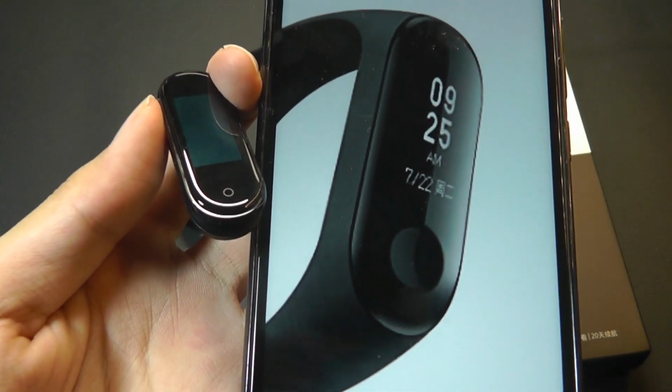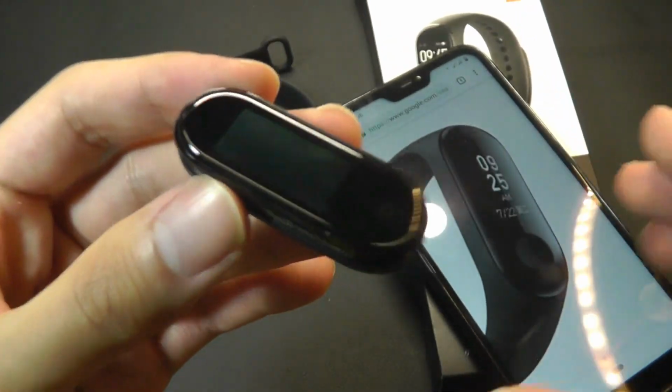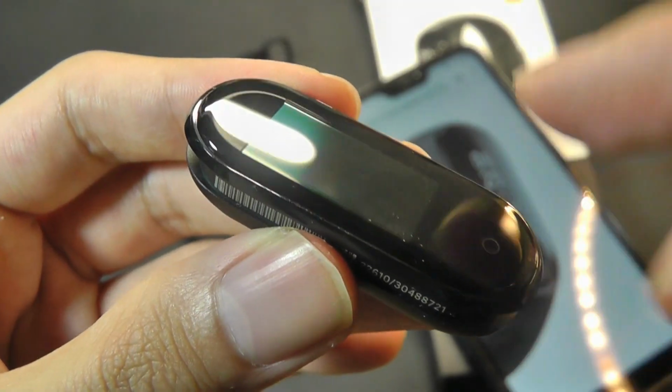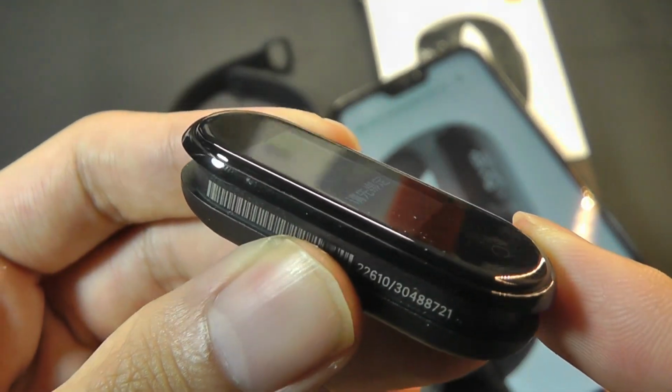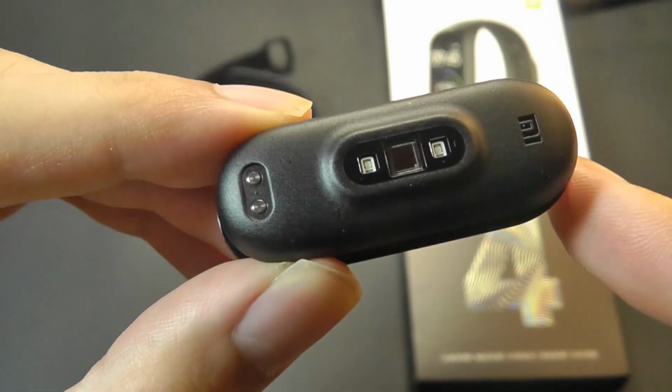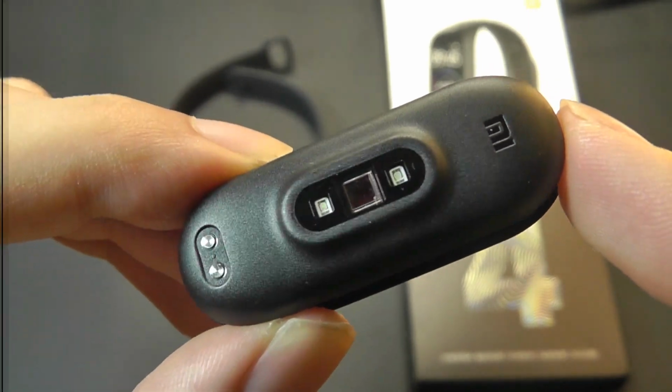With that being said, the previous generation used a lower quality material for the surface. It was made out of plastic and didn't feel quite as solid versus this one, which is actually made out of glass. It's harder to scratch, definitely feels more premium, just like the Gorilla Glass on our smartphones, and has a 2.5D curve on the edges. And then on the back here, we just have the aforementioned optical heart rate sensor.